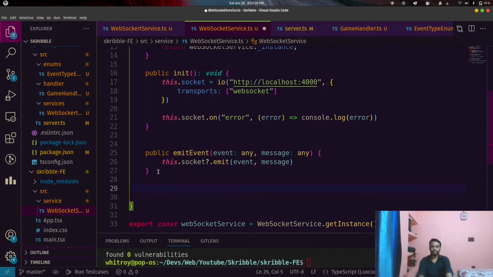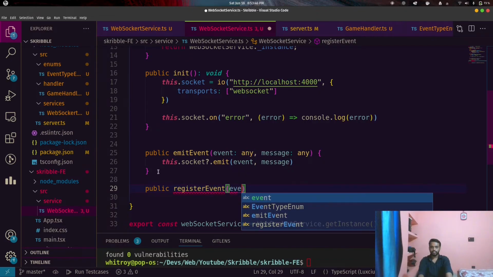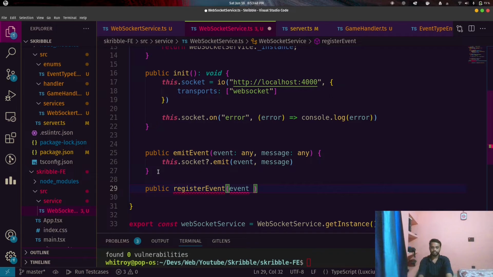And now we need to register the events. So let's have a method registerEvent, and we will pass the event name, the event type that is going to be any for now, and the handler which is going to handle this event, and this event is being received by the front end.